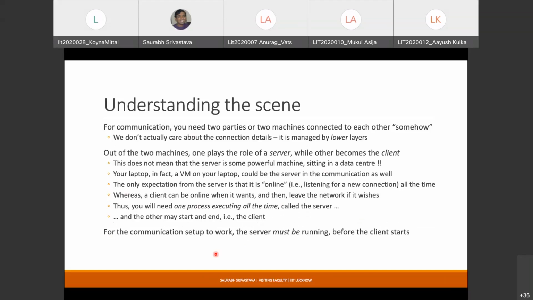So one of the major reasons why we are trying to study networking at this point of time is so that you actually get an overview of the scene. I do not expect that you are going to write sophisticated sockets and network applications, but this is basically the key takeaway from this lecture, that you should be able to understand the overall scene, even if you are not able to create that same scene using your own code.